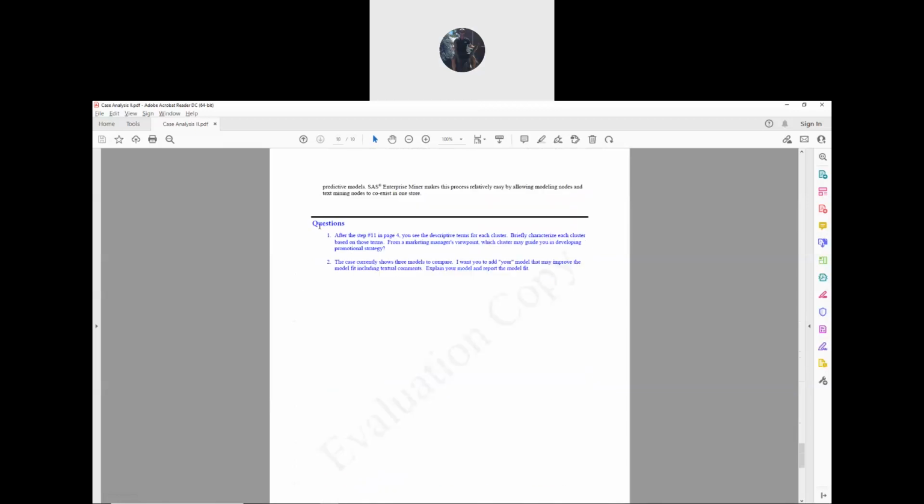Okay, so the case questions. After step 11 on page 4, you see the descriptive terms for each cluster. Briefly categorize each cluster based on those terms. And then from a marketing manager's viewpoint, which cluster may guide you in developing promotional strategy. So let's look at the cluster node.